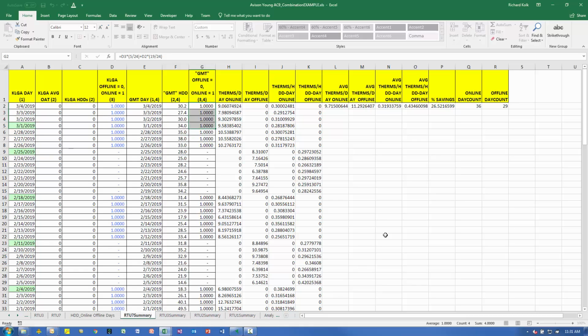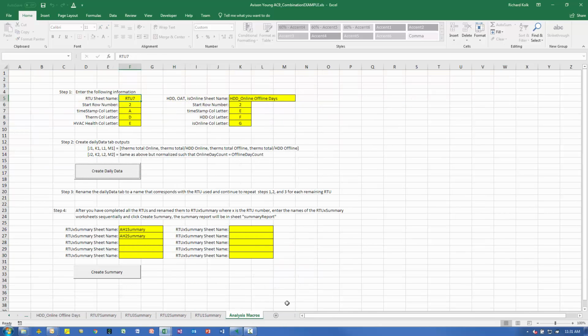Now we're going to go back. We want to get the roll-up of all of these. These tabs will remain here in the worksheet. We're going to go back to the analysis, and we're going to be looking at this bottom part of the analysis sheet. What you need to do is write in the 4 summary sheets that you just created. The first one here is called RTU1. Now I want them to appear in this order, that's why I'm writing them this way: RTU 1, 2, 3, and then 7. So this is RTU 2.